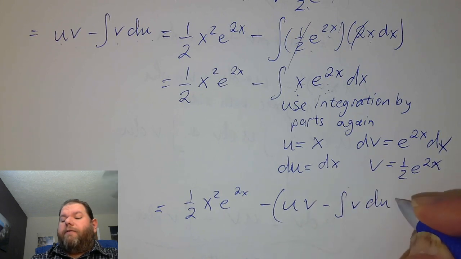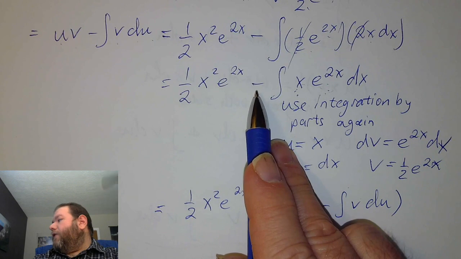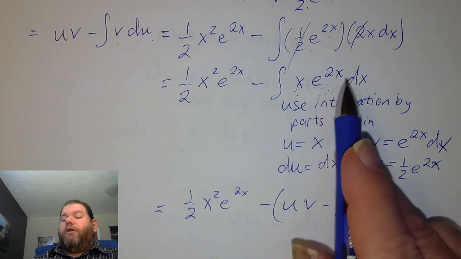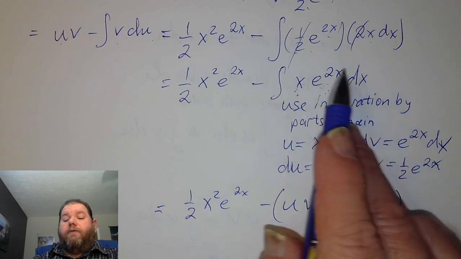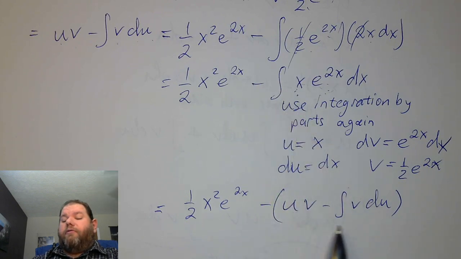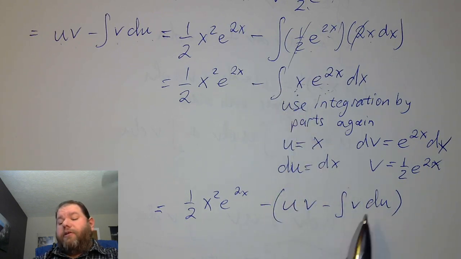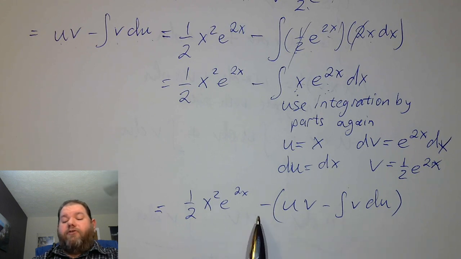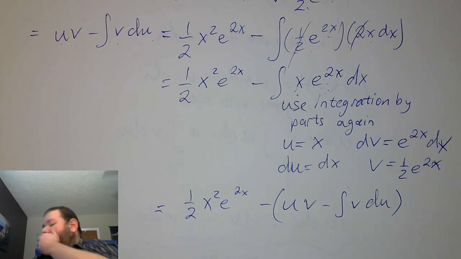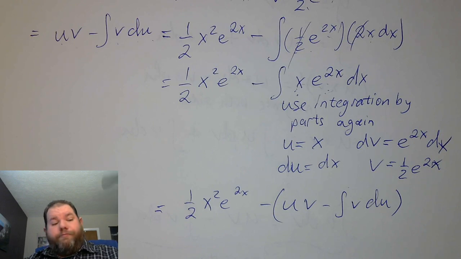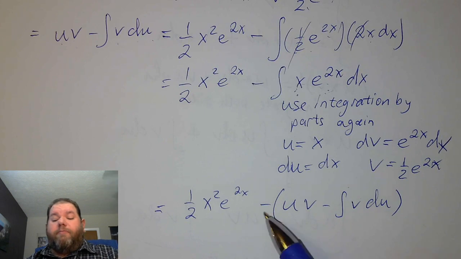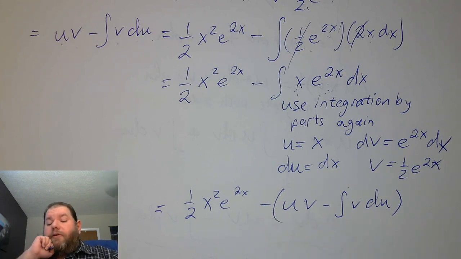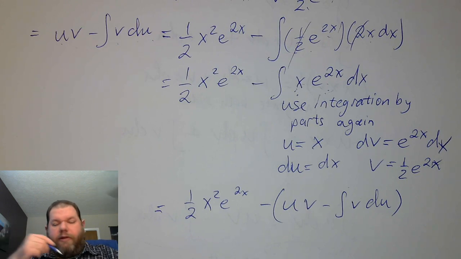Well, here's where we have to be careful. There's a minus sign here, and then we're doing an integration by parts for this integral. So this integral, when we replace it with the integration by parts formula, that will be in parentheses with the extra minus sign outside. So this minus will basically distribute to both of those parts. So we want to be careful that we don't get any signs mixed up at this stage, after all the other work that we've done.